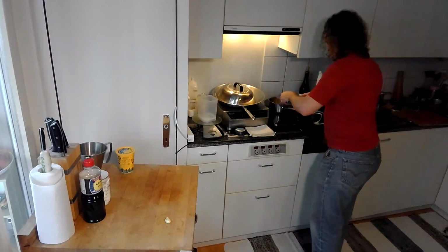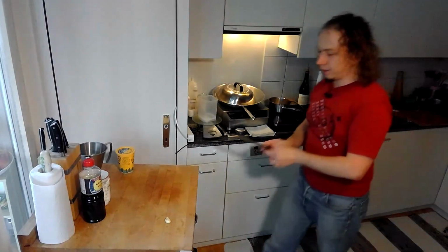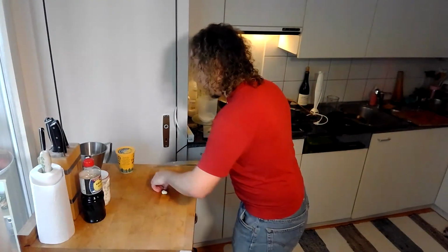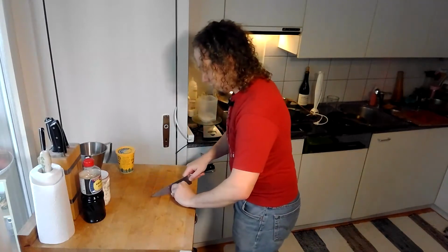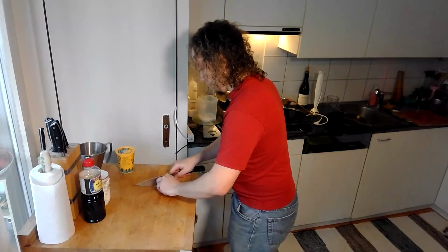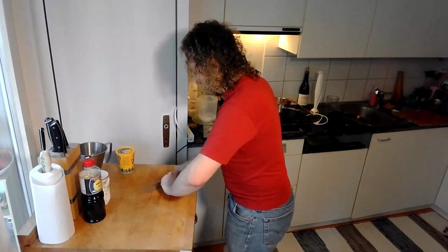Okay, this is well golden. I'm going to stop it. Removing this part, and this one I will just chop thinly. Come on, work with me.